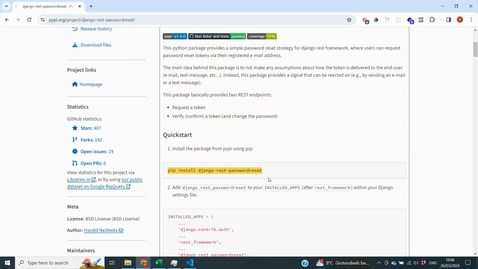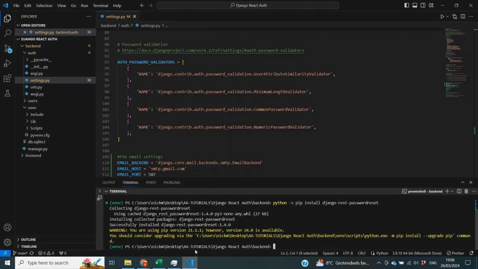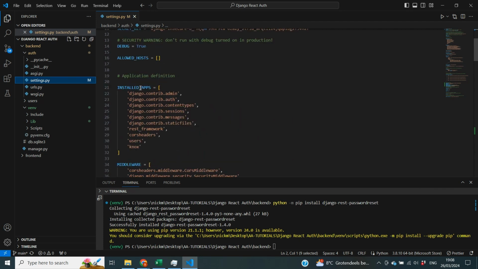Now inside of the documentation, you can already see the next step that we need to take right here, because we need to add Django Rest Password Reset into our settings.py file, and it needs to be below the REST framework package. So same here, I'm going to copy that over, go back to our code and then to the settings.py file, and in the installed apps section on the top, we are going to put it just on the bottom of this complete string.